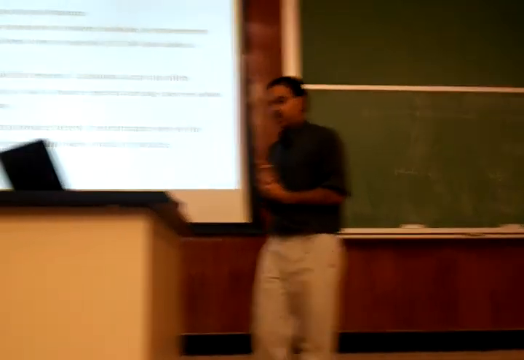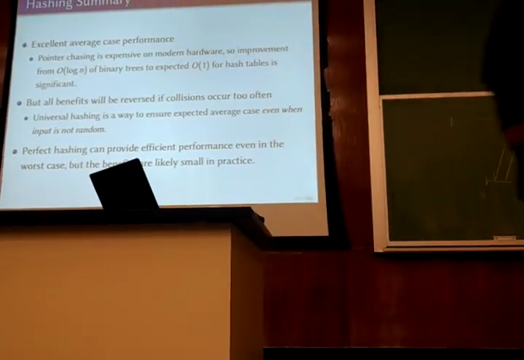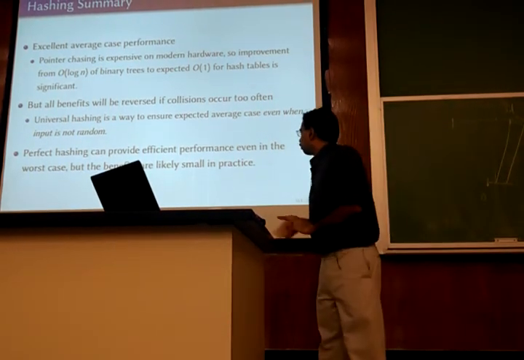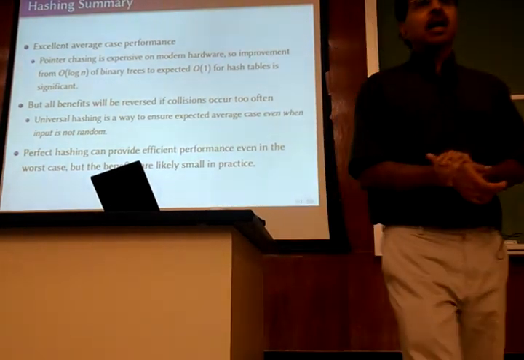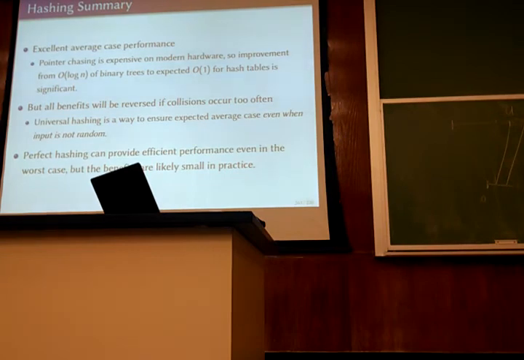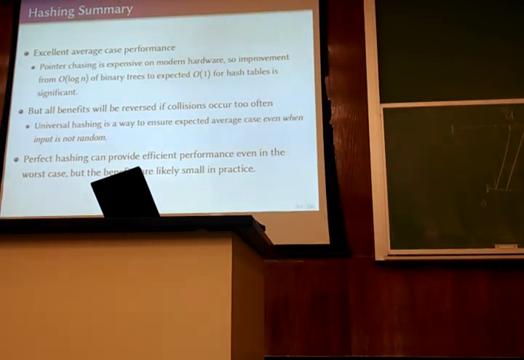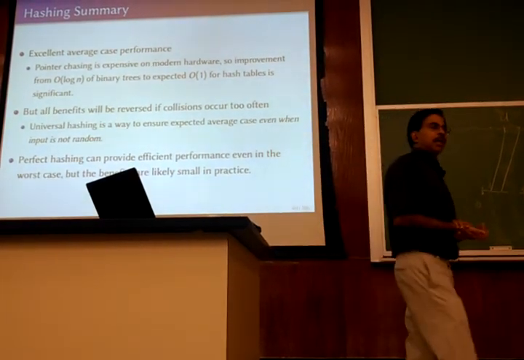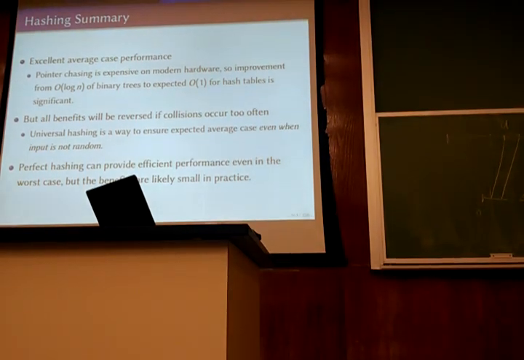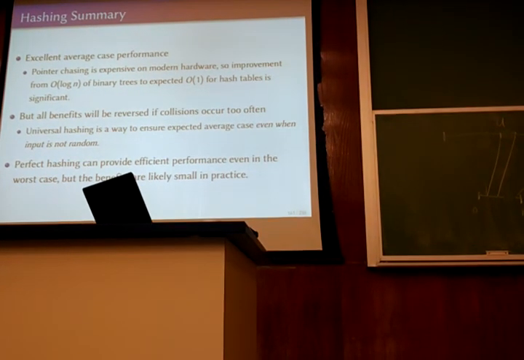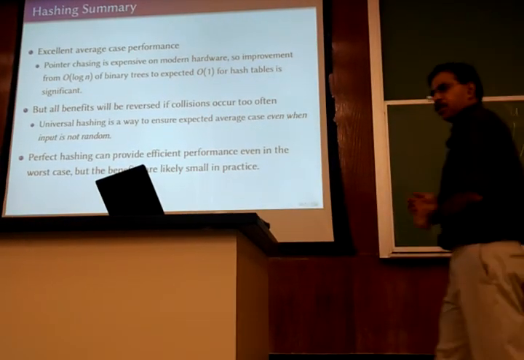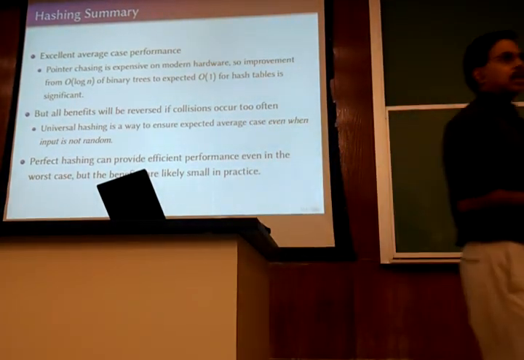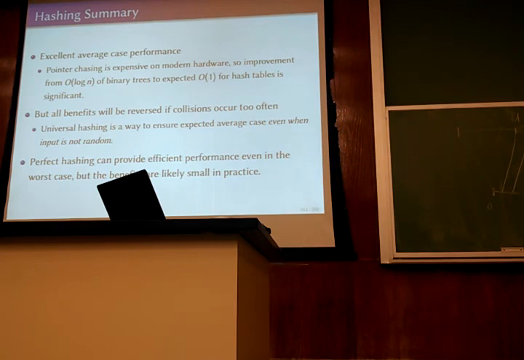Then we also talked about perfect hashing, which basically is a way to ensure that you don't have any collisions at all. And it's possible to do that. In practice, though, you might not get a lot of benefit, because what's the difference between 1 and 2? If, let's say, on average you're going to get one collision versus 0 collisions, maybe it doesn't make a lot of difference. But on the other hand, if you have an application where you need predictable performance, where each operation you do shouldn't take an unpredictable amount of time, well then perfect hashing is an option, because then you have that predictability.